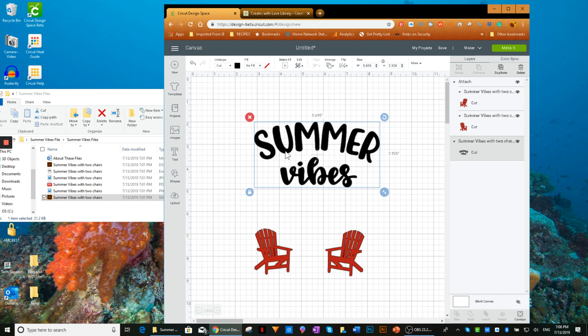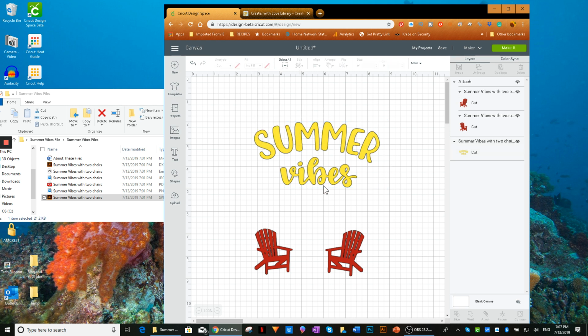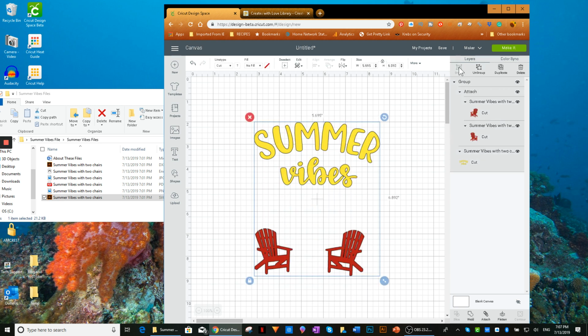For me, I'm going to use the Infusible Ink transfer. So I'm going to select this. And even though I'm not going to select yellow, I have a print Infusible Ink transfer sheet in mind that I want to use. And it'll just help me remember, when I see yellow, to put in that Infusible Ink transfer sheet. So there we have it. We have our files. They're separate. We've got this in one color and the chairs attached in one color. So now I can put the rectangle around it again and I can group them.